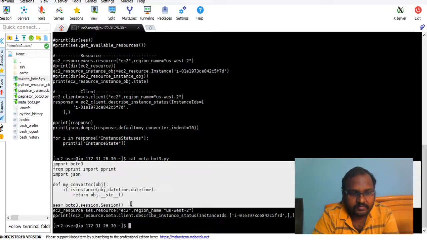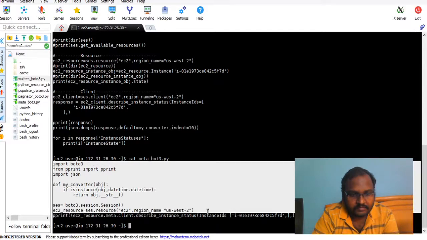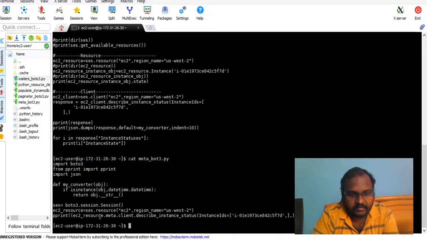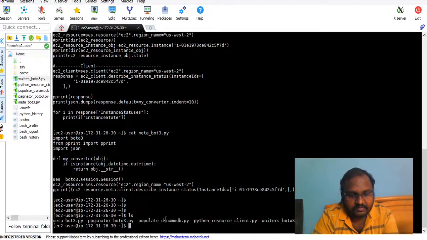Import boto3, and from resource to client we changed it. So these are the two scripts we already saw. The three other scripts are how I populated the DynamoDB, how to use waiters, and how to use paginator.